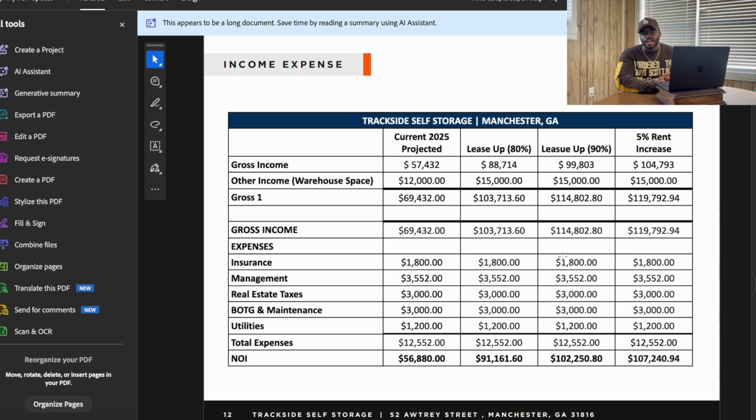Now, the cap rate, you might ask, is the capitalization rate. So it basically says if I bought this property full cash today, what is the return for me? What is my ROI? And it could be where you buy it for 100,000 and it's a 10% cap rate, right? Where that's a good spread where you're going to make some money, and it does depend on your markets. So the higher the cap rate, meaning like 10%, that's based off of a higher risk, so you get a better return. The lower cap rate, a 5 cap, is a lower return, but it's a better appreciation play. So those are things to keep in mind as well.